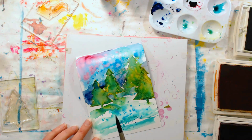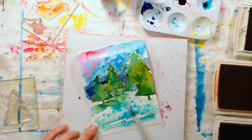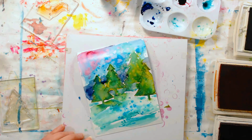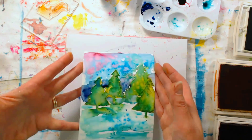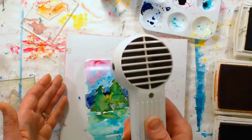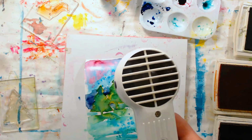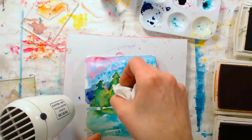And I know a lot of times we want to control everything and make everything super perfect. But our stamping, our fox, is going to be really detailed. We don't need everything to be detailed. This will make the more detailed areas show up. And then I like to blast it with a heat tool really quickly just to help it dry. But you don't have to. You can just set it aside and let it dry.